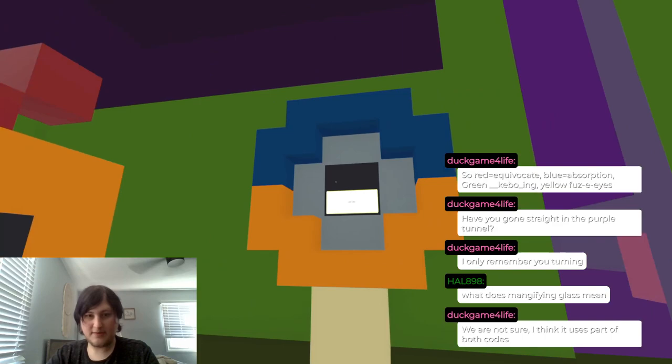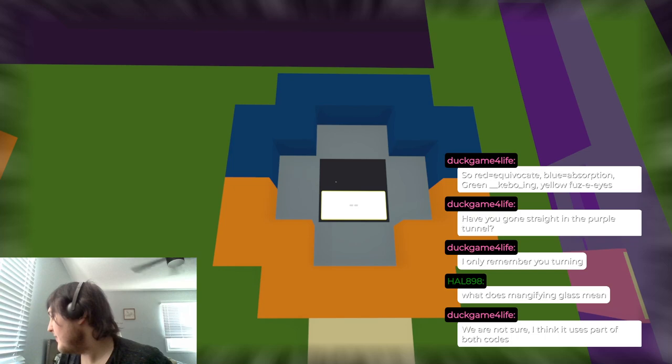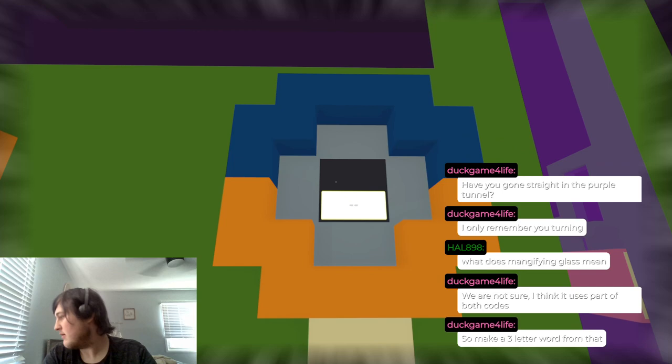This one's just blue, but it's only two letters. Let me go to blue. We have the whole blue code. Absorption. So? Absorption. Hi. No. On. Absorption. N.